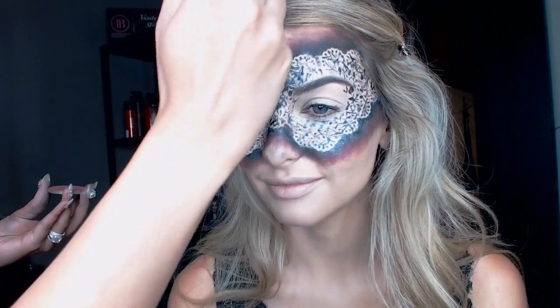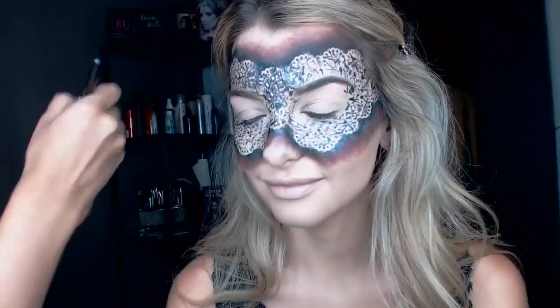Okay, we'll start doing the top. I love ombreing everything. When I do eyes, I always do some sort of ombre effect on the bottom and the top, so everything just has this really cool fade to it. Okay, so now that part is done.